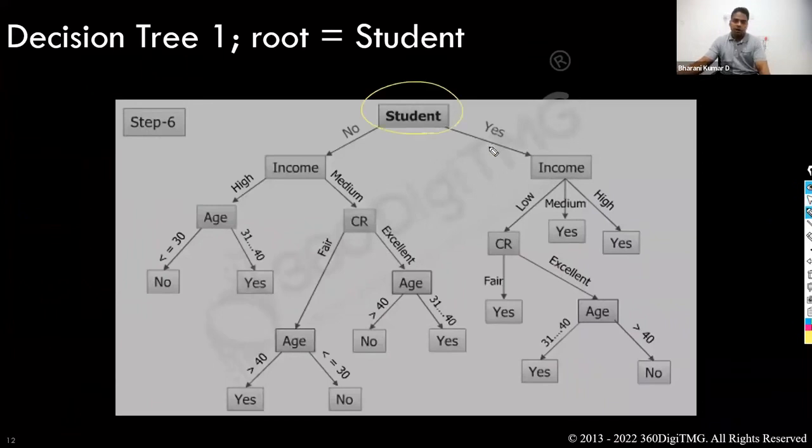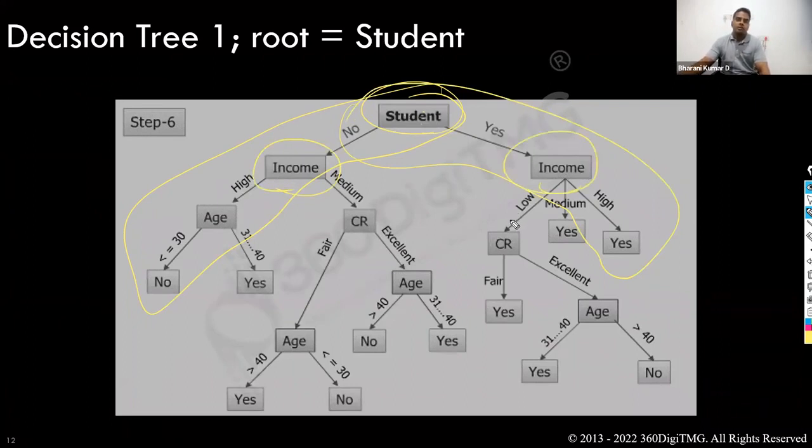This has the highest information gain. But this is the highest information gain in every classification rule. Either pick up this classification rule, or pick up this one. And in the next, you'll have the next best variable with the next best information gain. That would be there in this rule also. You cannot say that this rule is important. How? The variables that you're using are the same. Here also you're using the same variables.